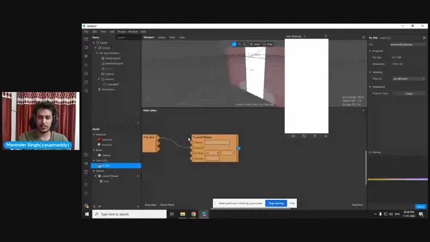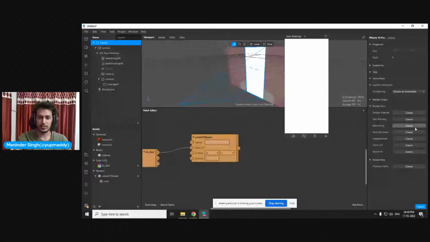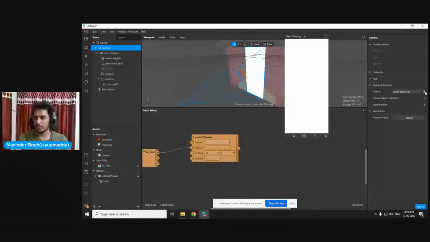So when I click on device, and when I click on camera, there is camera texture. Just click on the plus icon, wait, let me show you. Now just click on the plus icon to drop the camera texture here.